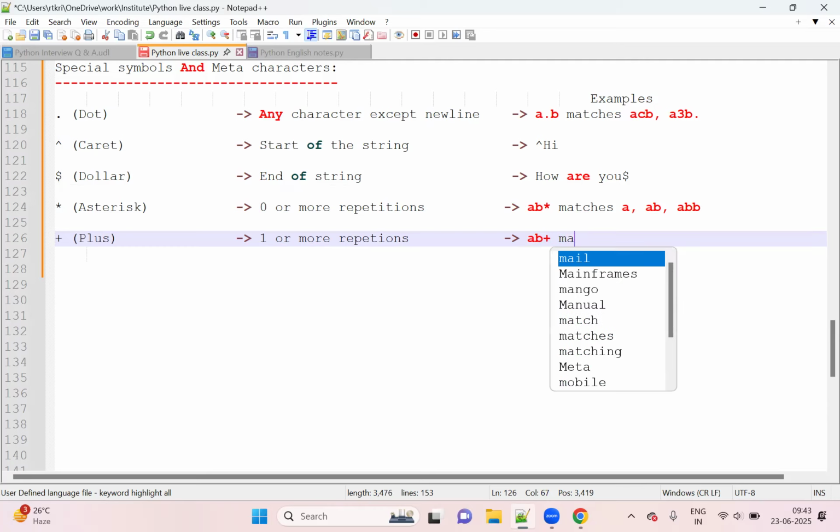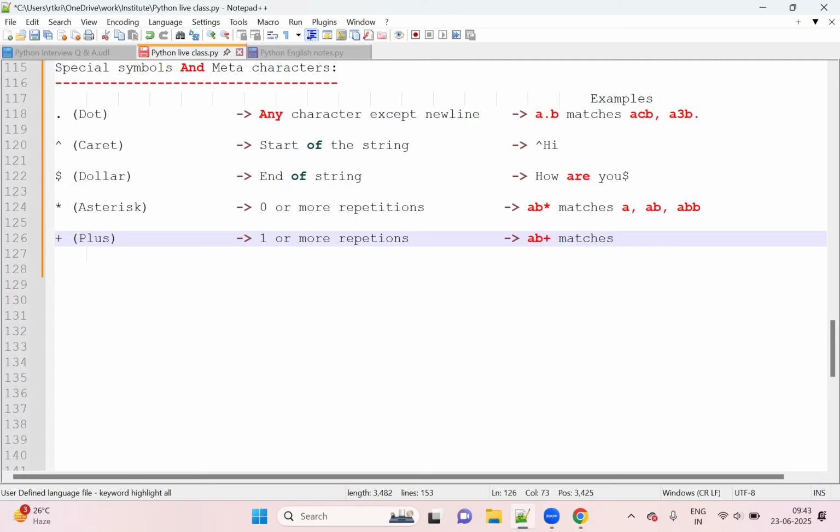AB plus matches AB, ABB. So AB matches, it is having only one element. So it is one, and more means it is having more than one. So it also matches like this.